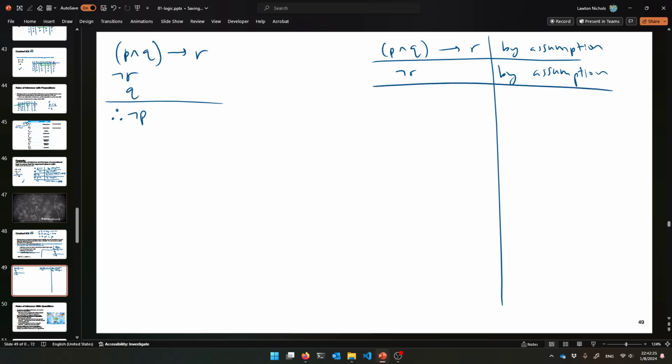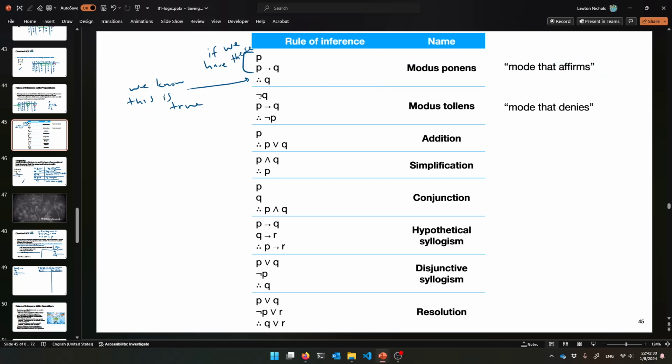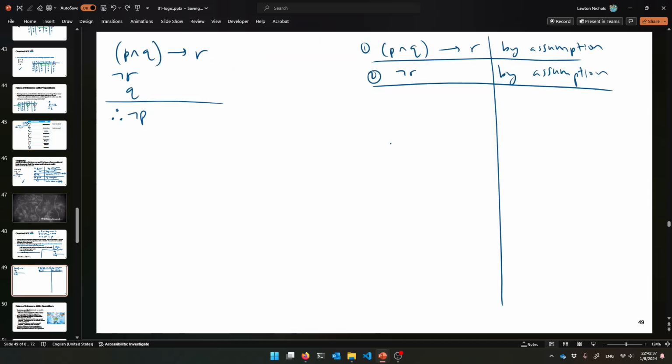And then now, I'll give these numbers 1 and 2. I can use modus tollens on, I guess it's 2 and 1. That's the order that wants those in. And that gives me the negation of that hypothesis. So I get for free the negation of this hypothesis, which is this. I get the negation of P and Q. That's the whole hypothesis negated. I get that by modus tollens on 2 and 1, if you want to give the exact order. So I have that.